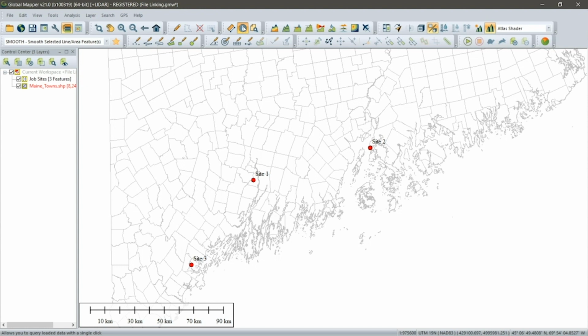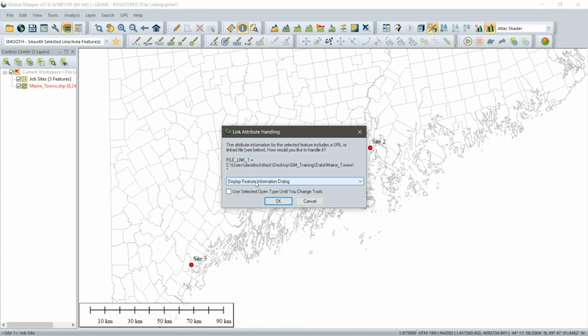If it sees the presence of a link, it will ask you if you just simply want to display the information as you would with conventional vector features, or if you want to trigger the display of the file that you've linked to. And in this case, it's a very special example because I have the option to open the file in Windows. Again, it would use the default Windows application, or open the file in Global Mapper. Most people would assume in this case I would use the option to open it in Global Mapper, but I'm not. I'm actually going to ask Windows to open that file for me, and the reason I'm going to do it this way is because we know that a GMW file, a workspace file, is specifically for Global Mapper.